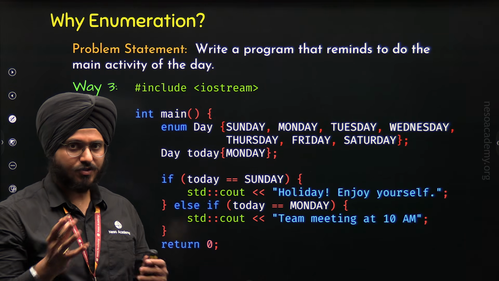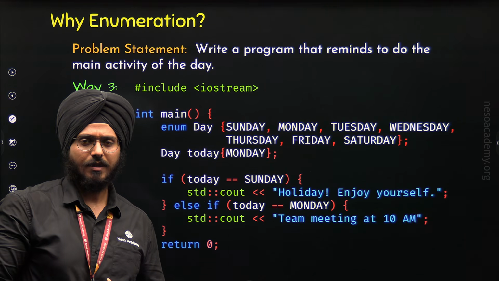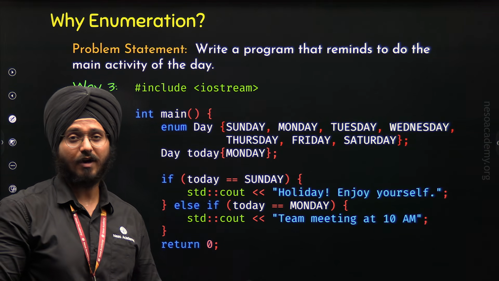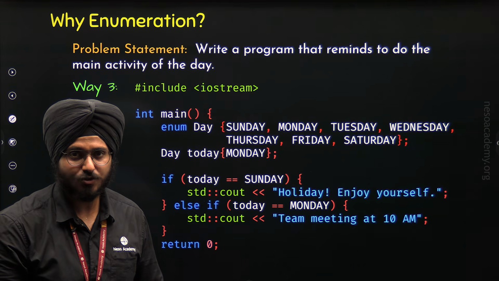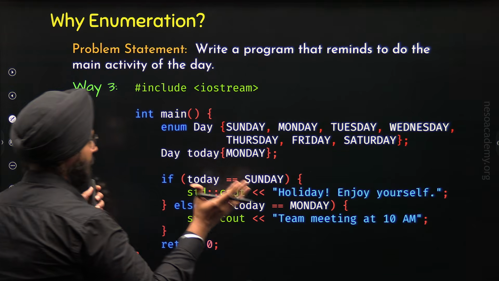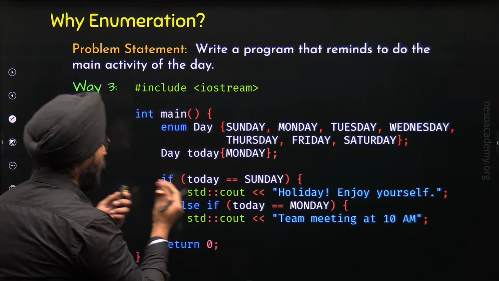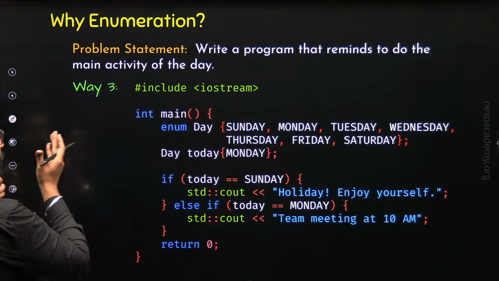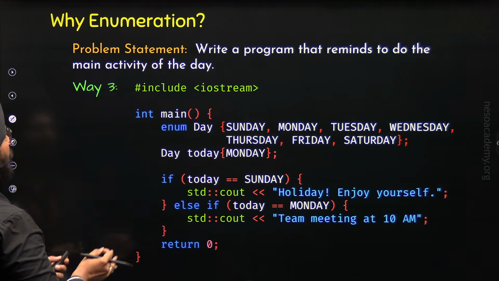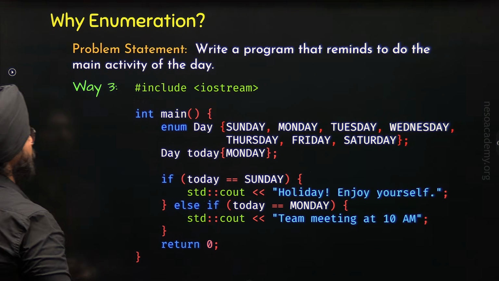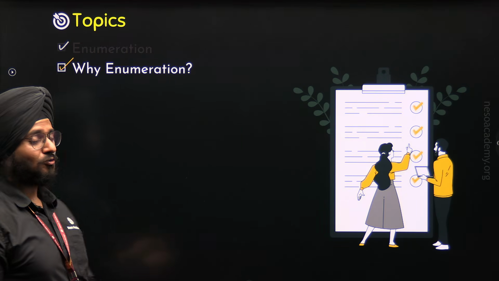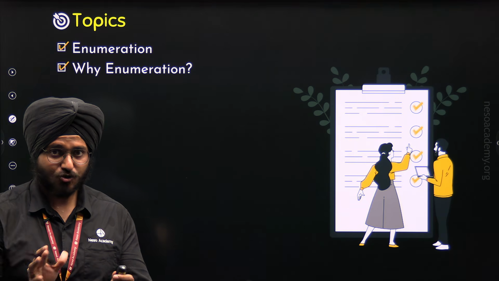When we need constants which are related to each other, then it is better to define one enumeration for those constants instead of defining constant variables for each. So, enumeration provides us the way to group constants, and it is much more readable compared to the ways that we have already discussed. So with this, we have understood why we need enumeration in C++, and this means we are done with the second topic also. And this also means that we are done with this lecture.